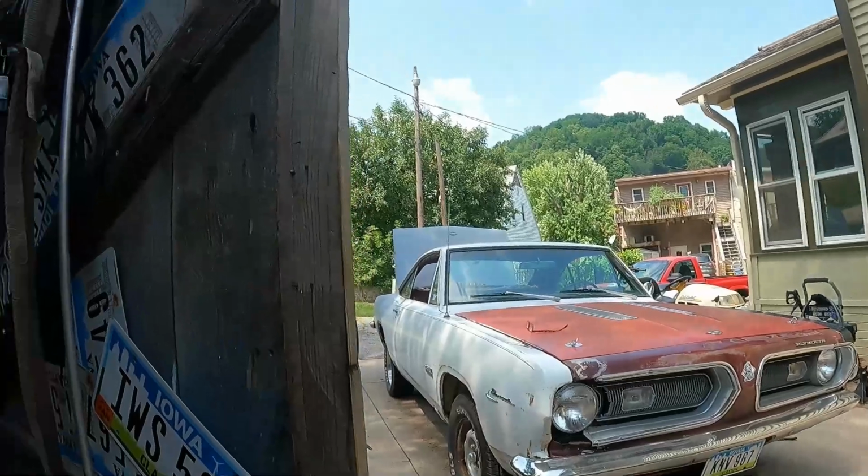So anyway, I like to make new stuff look like it's old. That's kind of the idea behind that, in a way. But anyway, use your imagination. That's the point.